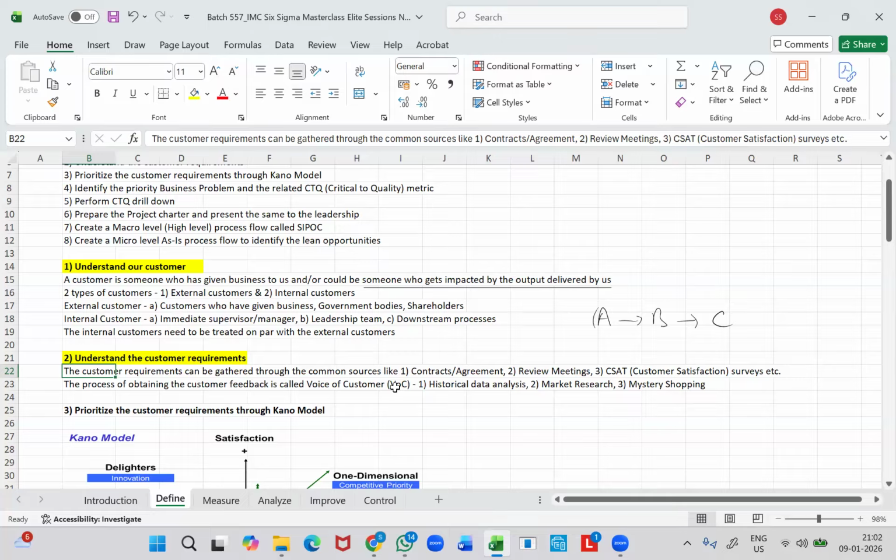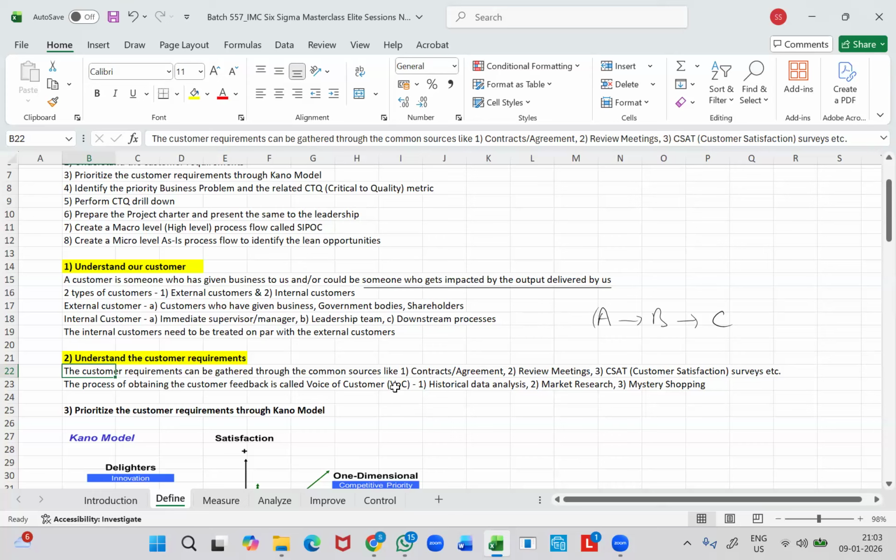But it is out of our own interest that we need to have our customers part of these review meetings, so that in case we are not performing as per the customer expectations, we will get to know in these review meetings, right? The customers would be very, very candid in their feedback, and they will tell very clearly as to whether we are performing as per their expectations or not. So if these review meetings are not conducted with the customers, what will happen?